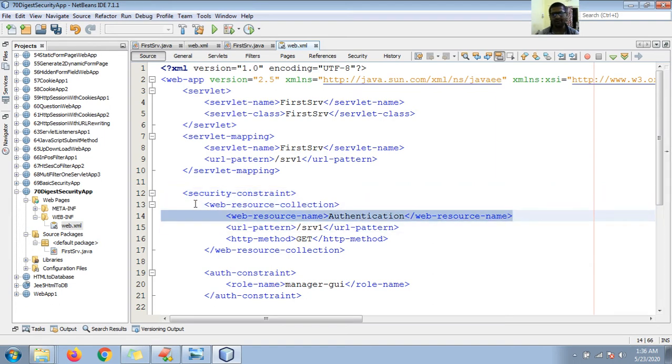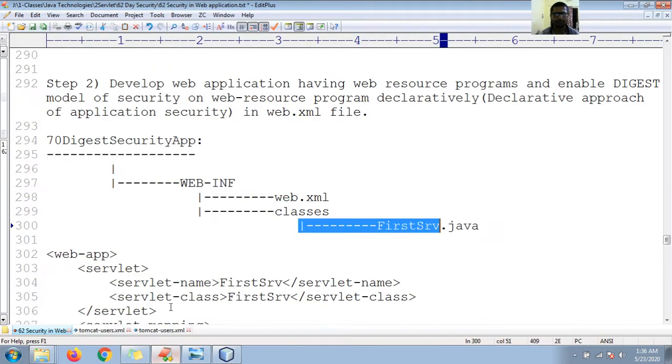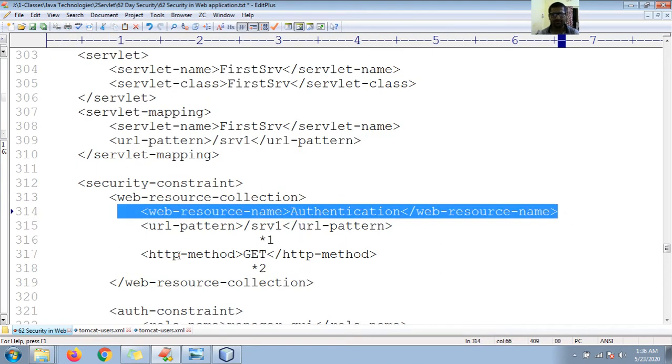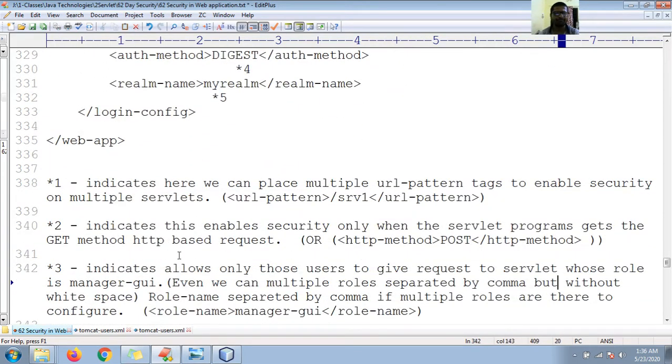Then this can be any name guys, so let me add here authentication, this can be any name. So I added some note point here, authentication. So here authentication can be any name.